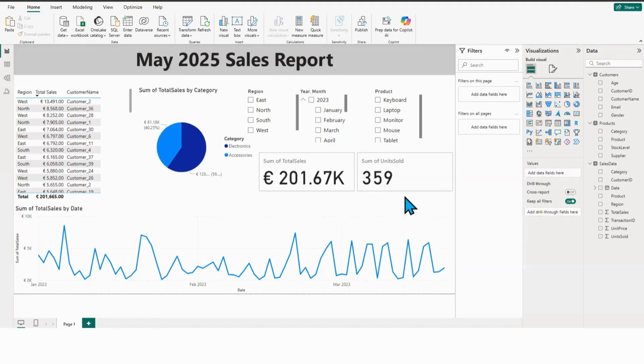Right. The next thing we are looking at is tooltips. Now, what's a tooltip? It's a small pop-up box that appears when you hover over a visual element, say your pie chart or bar chart. You just move your cursor over it without clicking, and you can see the little thing that pops up, telling you more information about that section you are looking at.